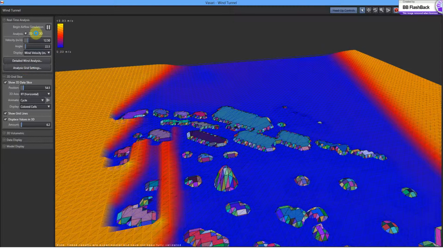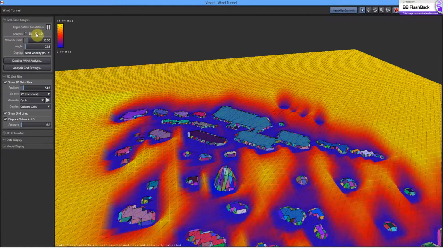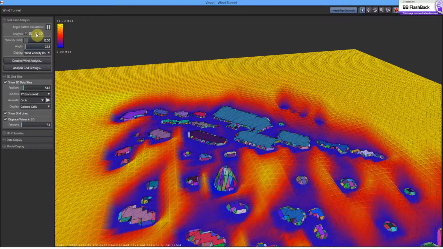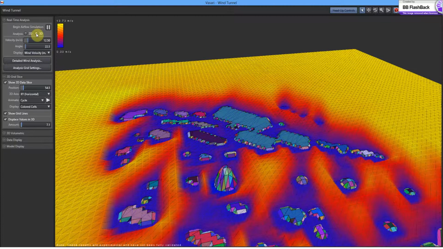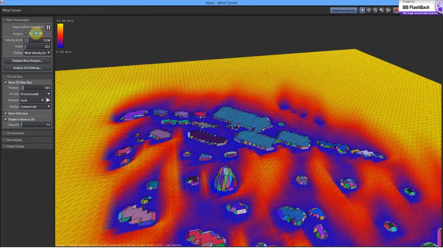We might just press 3D and see what results that gives us. This can sometimes take a while. And there you go, that's a far better picture than the 2D plane of the way that the wind will move over the landforms and where there'll be some areas of high wind. And this can certainly guide your design in terms of where to locate specific things. So we're going to build up the complexity of this analysis, but this is a very quick snapshot of how you do it. Thanks.